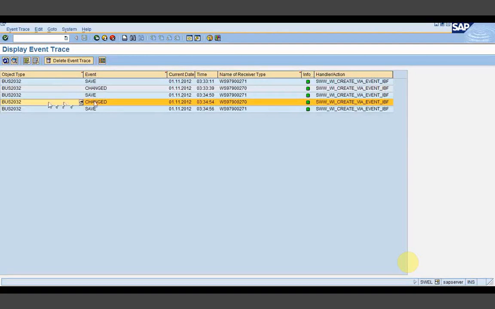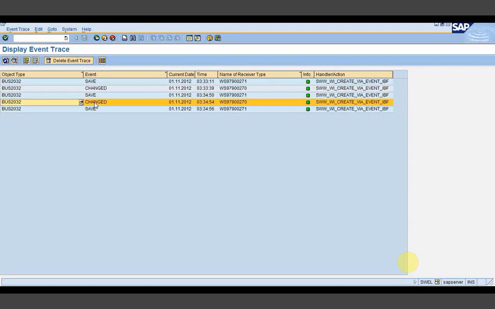So this changed event was fired out of this business object, and this changed event was the standard event associated with this business object. So once you create this sales order, one created event will be fired. So you can just test it, like once you create the sales order, one created event is fired, and you want that whenever the sales order is created or changed, it should be subjected to the approval process.